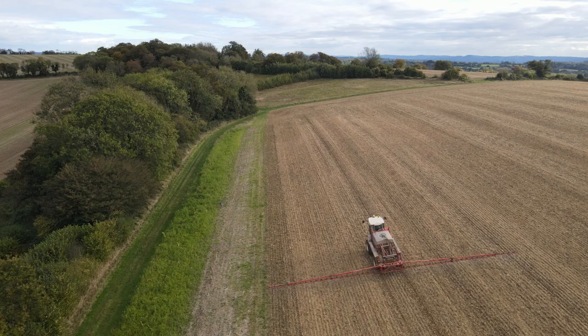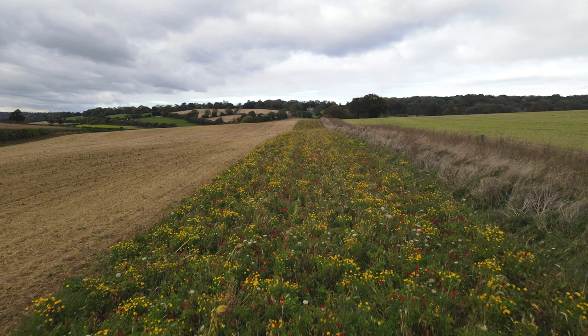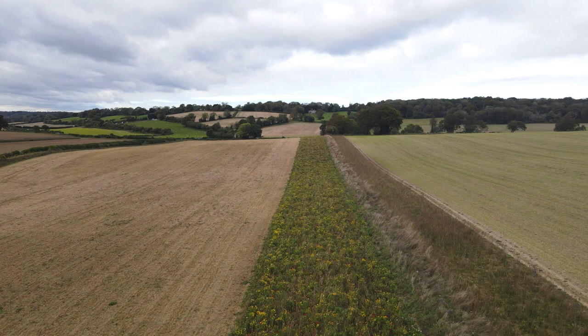This particular mix we call the advanced partridge mix, and it's designed to provide habitat all year round for grey partridges and other wildlife. The idea is to provide winter food, winter cover, nesting cover from the second year onwards, and brood-rearing cover — in other words, a habitat full of insects but also accessible to partridges with their chicks — and then autumn cover and nectar during the growing season.